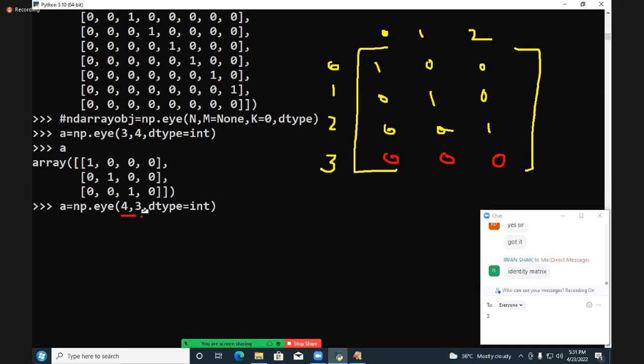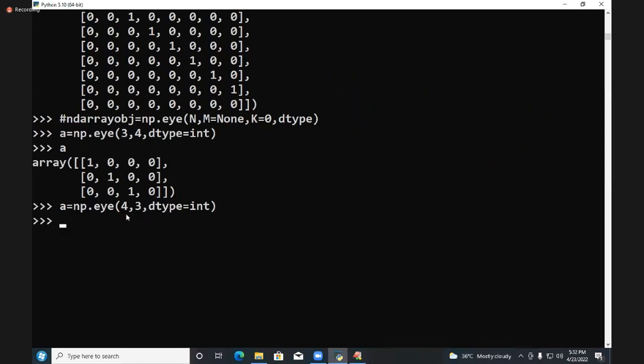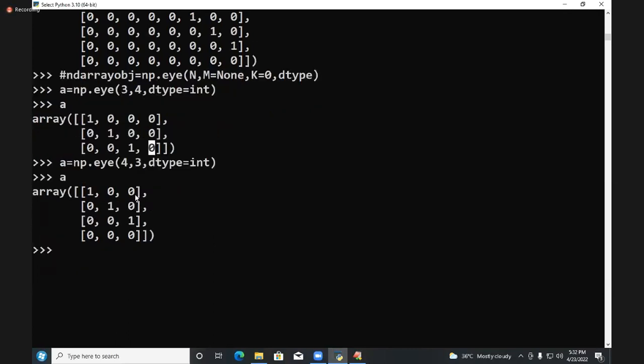In this case, whether you are specifying n and m, they are going to come, but internally what is prepared? Either n into n or m into m. Remaining elements above and below will become what? Other elements are 0. Print A and see. Below elements are 0, other elements are 0, and the unit element identity matrix is prepared. Clear or not clear? Clear. Let us go to that.